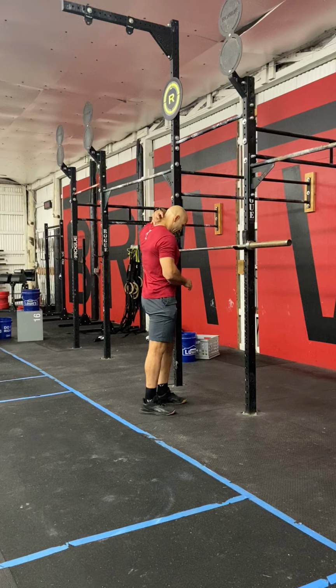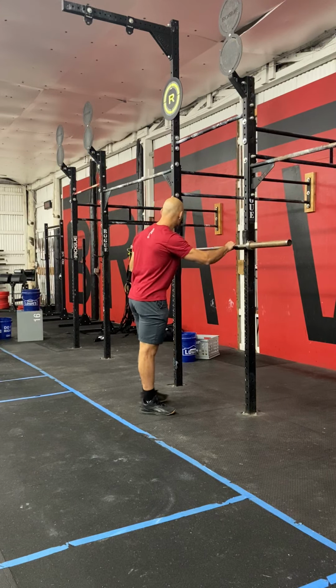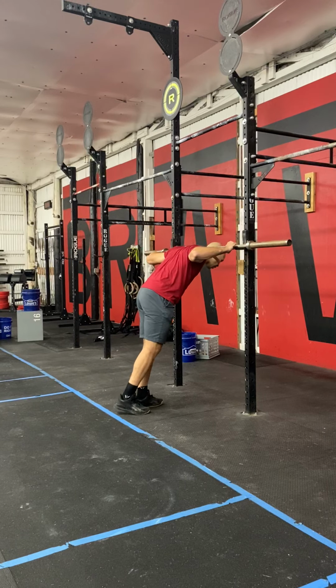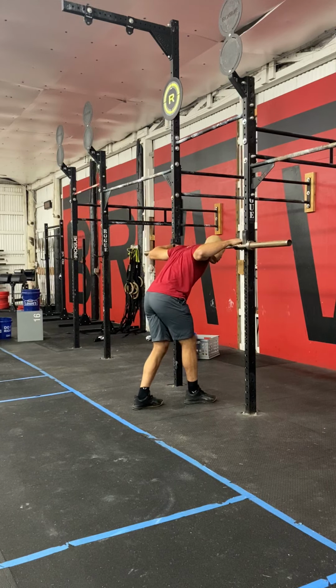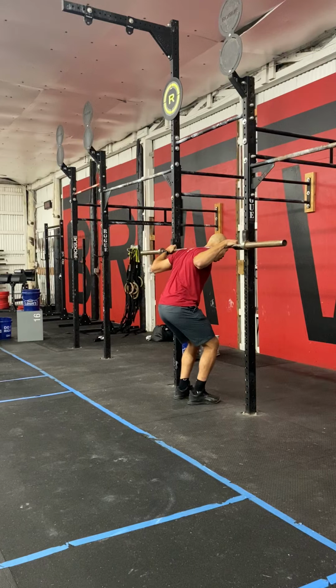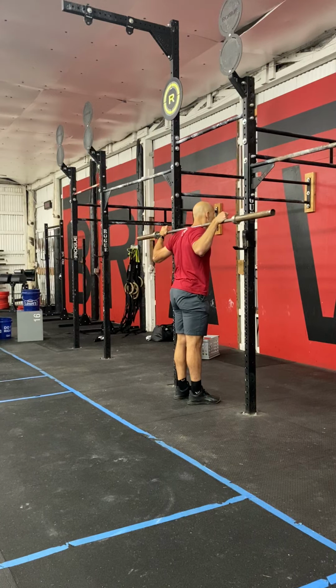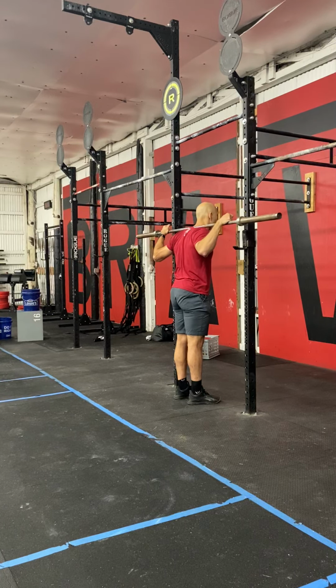Okay. So we've got this bone at the base of our neck, everybody does. It's a little bit higher or a little bit lower for some people. So your high bar position, I like to start above that bone so I can really feel it, how uncomfortable it is when that bar is on it. And then when it slots into that spot right below that bone, in between the shoulder blades and that bone at the neck, there's your high bar position. It may be higher or lower depending on your particular structure and your anatomy. For me, it's right about there. Should be on a bone, should have a nice little slot there.